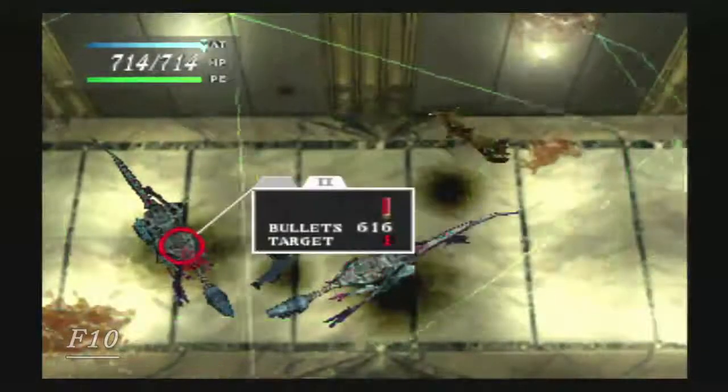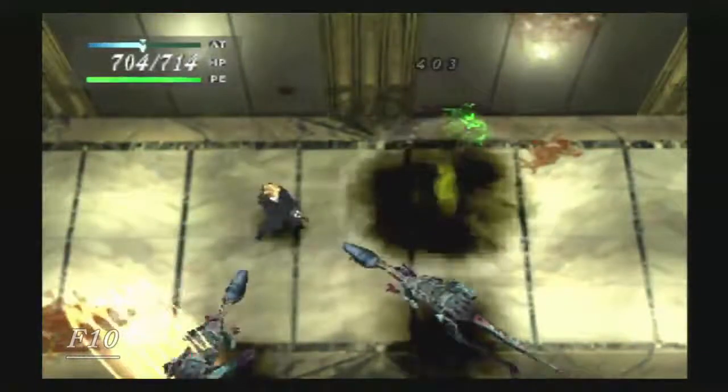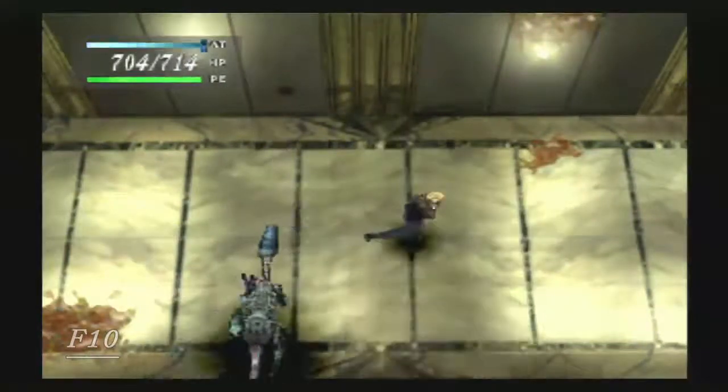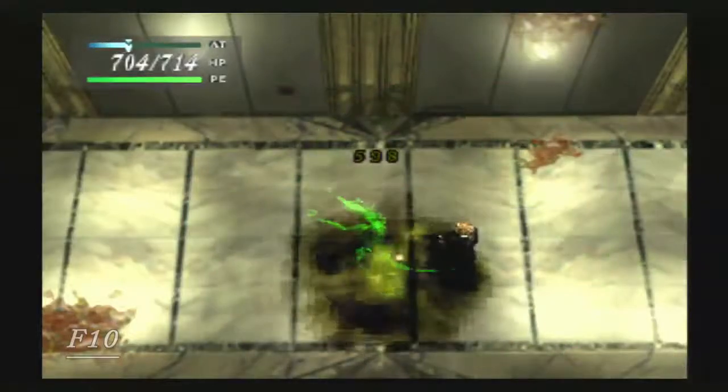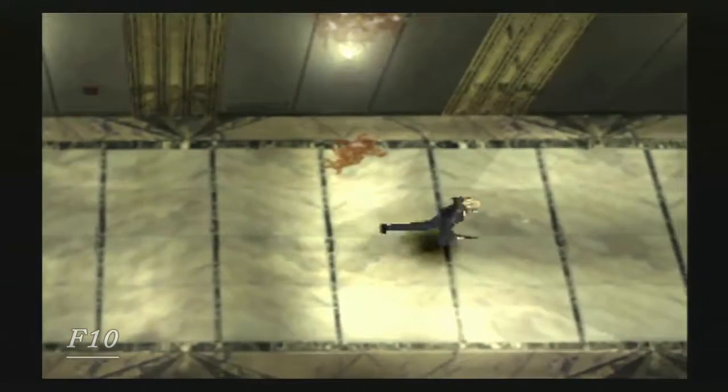You I need to take out first, because you can blind me, and then I'll take out your buddies down here. Oh snap! Get jiggy with it. They took 10 damage off of me. I salute them. I really do. I feel for them.